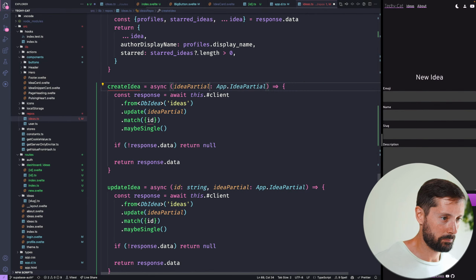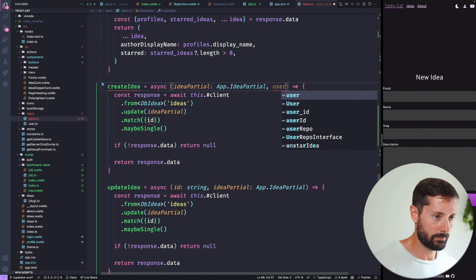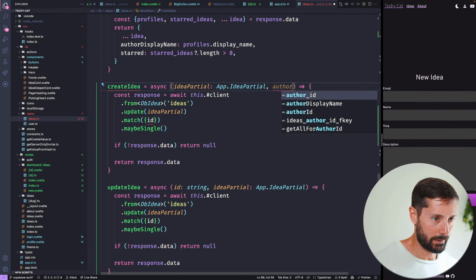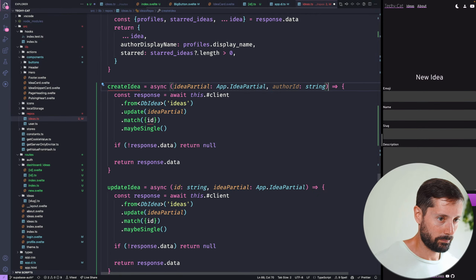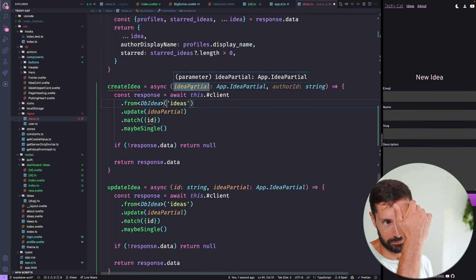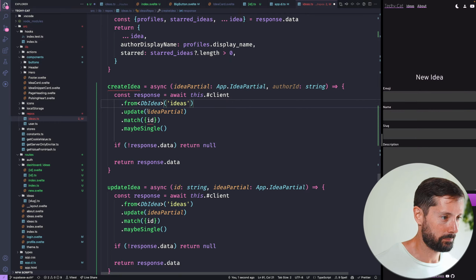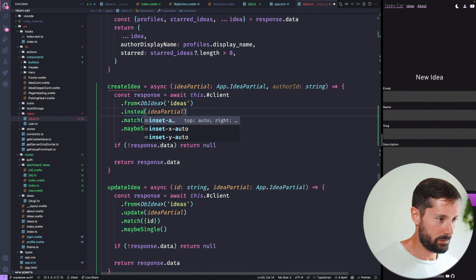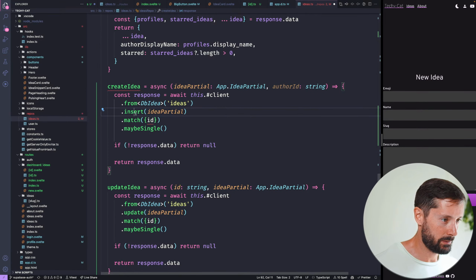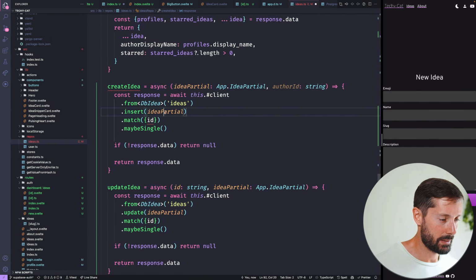Idea parcel, user ID, author ID. I guess this should be in the idea parcel. Nah. Insert. Does this also take an array in reality? Yeah, parcel or parcel array.